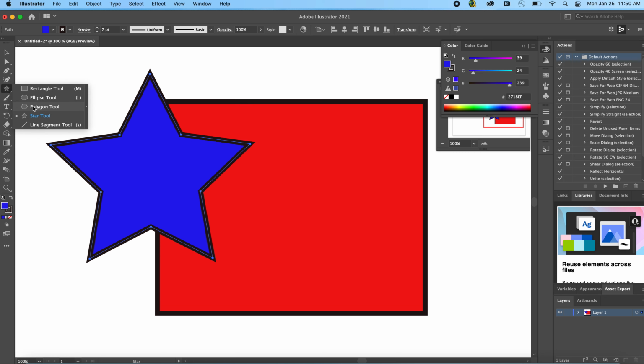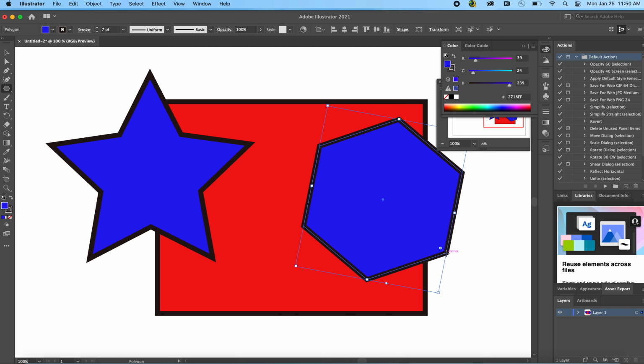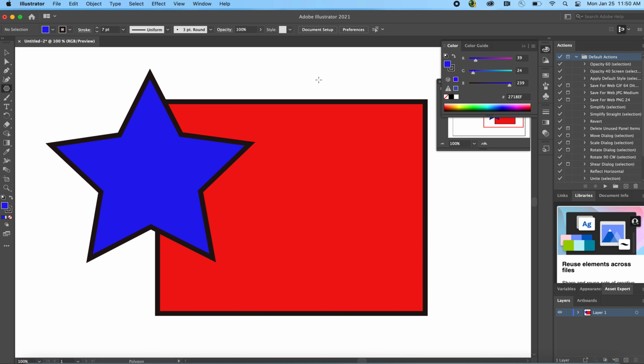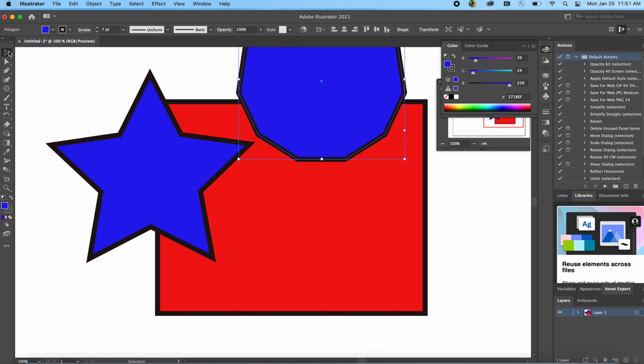Let's go to the polygon tool. Okay, so we've got a 6-sided object here. Actually, while I'm on this topic, let me go ahead and delete that and show you another little trick. If you select the polygon tool, rather than click, hold down, and drag, if you just click one time, a little window pops up and allows you to pick the number of sides that you want. So the polygon tool can become an octagon tool, and so on and so on. And you can decide how many sides you want that object to have.